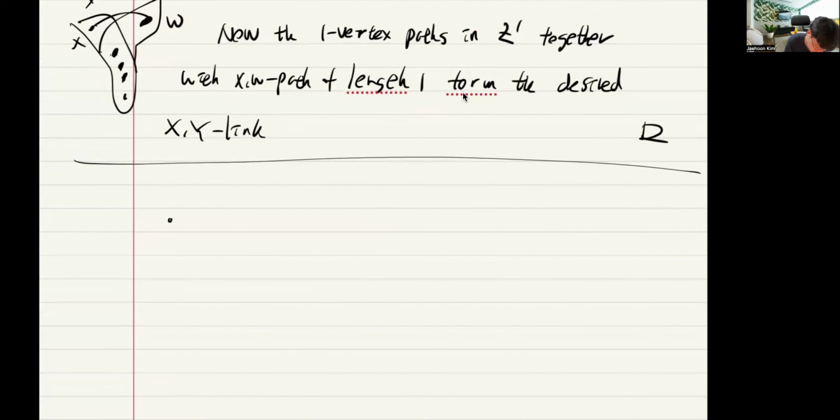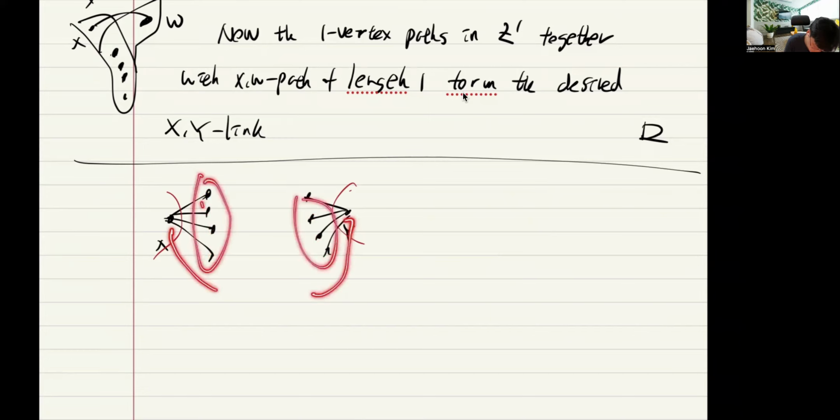But the basic idea is that if you have two vertices, you consider all the neighbors, and then you delete the vertex, because now you identify all its neighbors. There is no way to reach this vertex avoiding this.